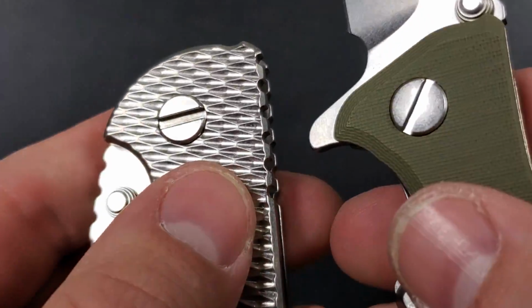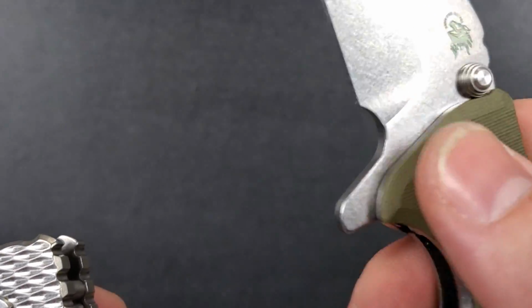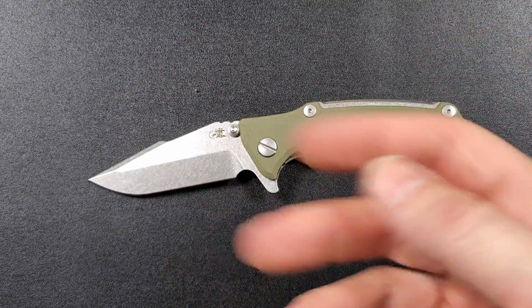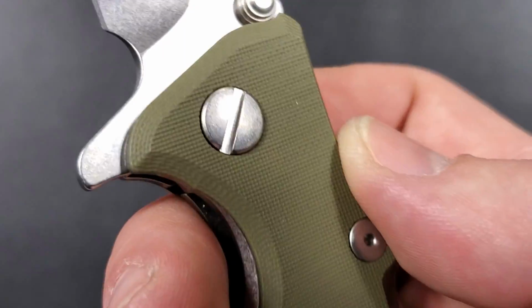I do not know if the hardware is modular. I honestly don't know if you could take these domed ones and put them in here. I'm not going to do that because this isn't my knife and it needs to go back to Scott in the same condition that he sent it to me. So I'm not going to mess with anything.